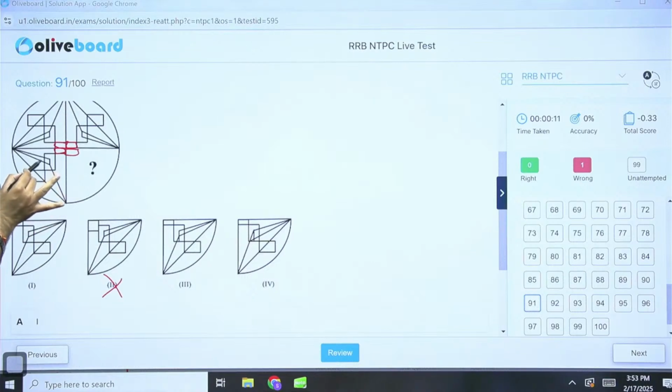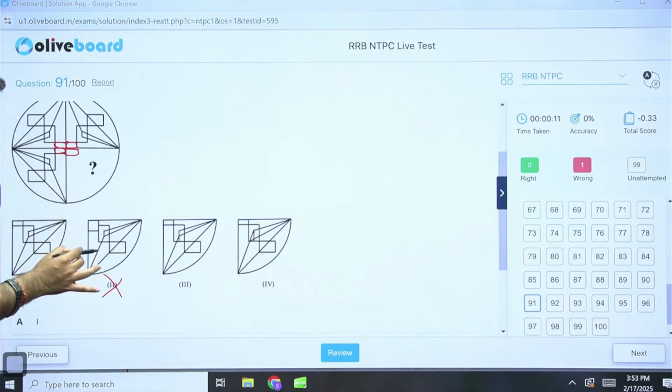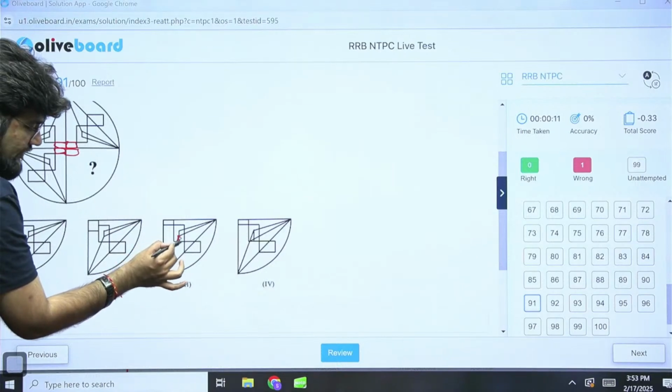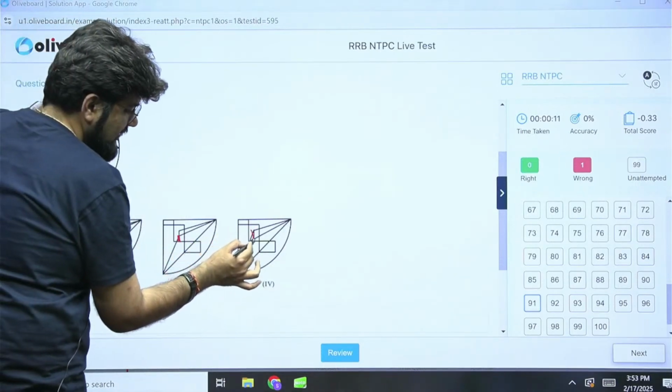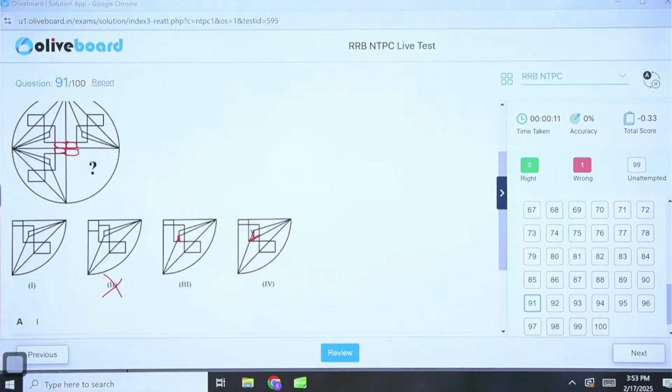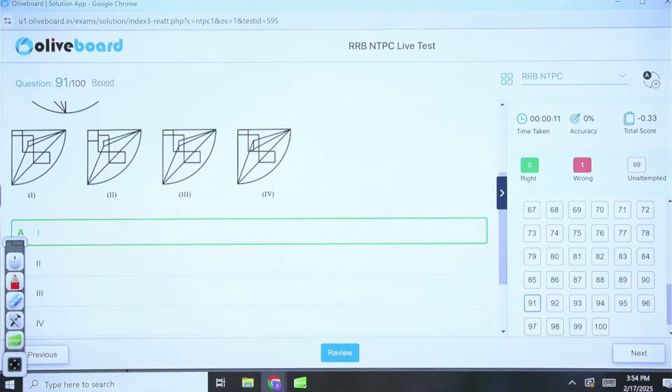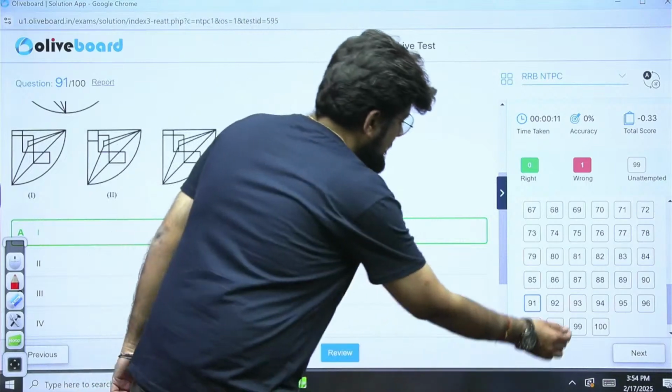Next, if you see the lines here, there is no common line. Observe carefully, you have an extra line here. This is going till the end, and you have an extra line here and here in the cross. This is also going to the end, right? So that becomes problematic. Right, your clear answer is figure number 1 only. This is the exact replica. This might take a bit of your time to observe, but not very difficult again. Let's move on to the next one, 92.